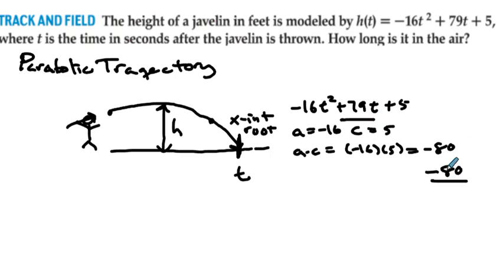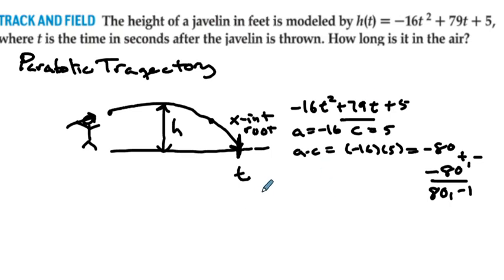Because we know that if it's negative, we have a positive and a negative, or a negative and a positive. It doesn't matter how you want to phrase it. Either way, they're opposite signs as each other, and that add up to 79. Well, hey, man, 80 and negative 1. So that's what we're going to use.